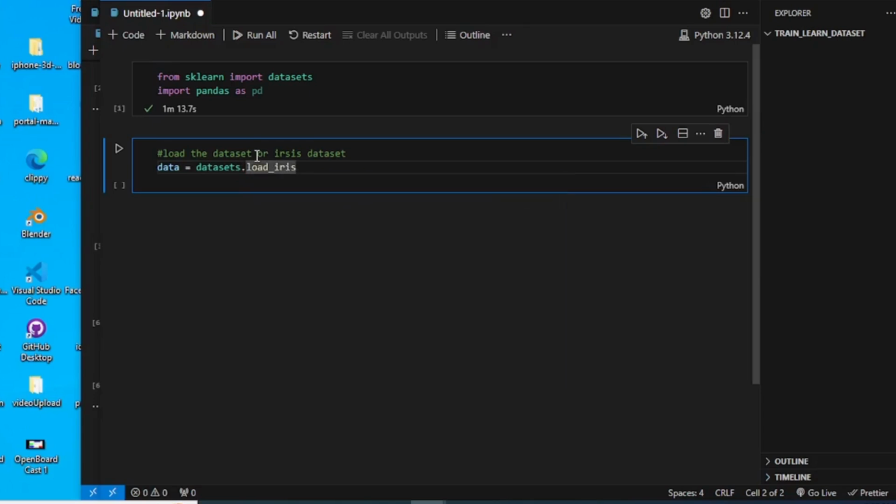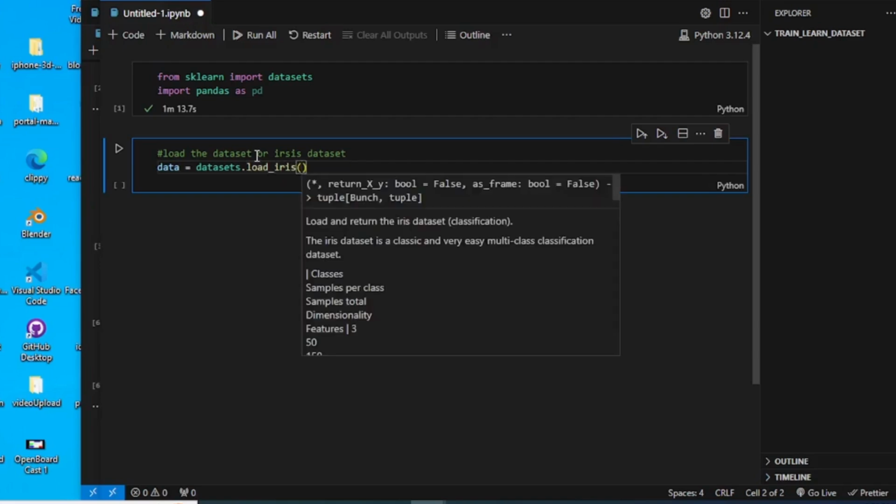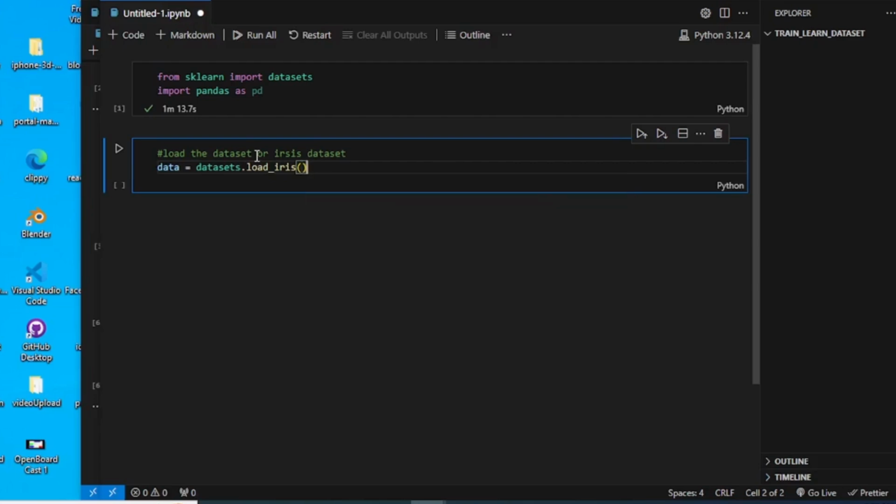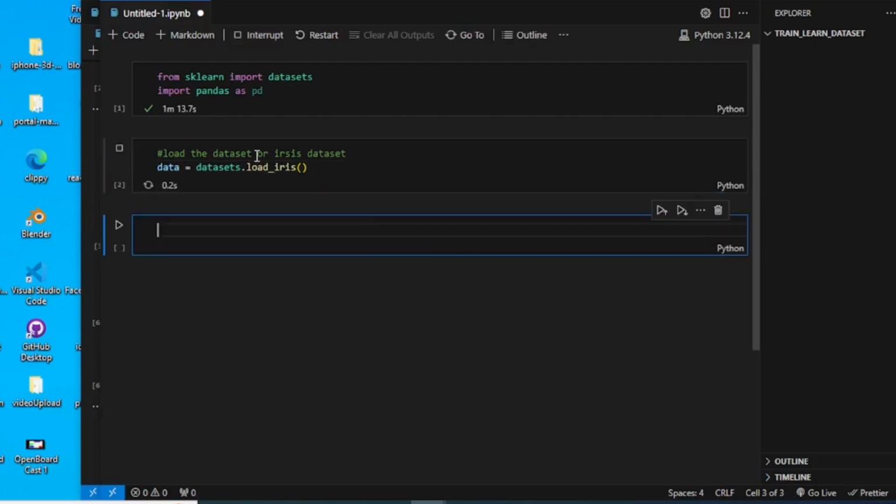Once you have the system installed, that is Anaconda and the basic tools, you can get these datasets. I've already covered a lot of videos on how to install Anaconda and how to set up your Python to understand machine learning algorithms. I have all the videos there, so you can check on the channel. Once you've done this, you do a shift enter and it loads.